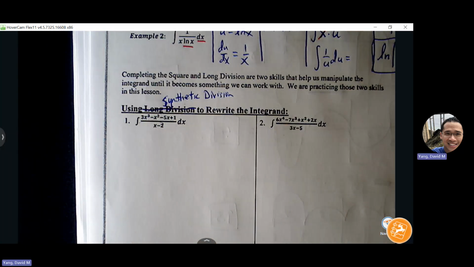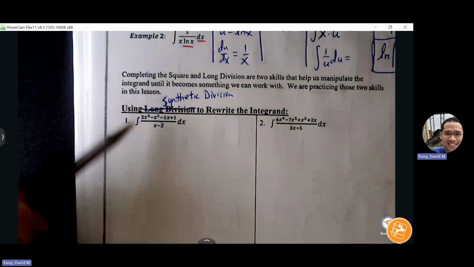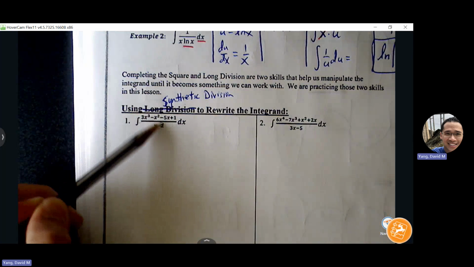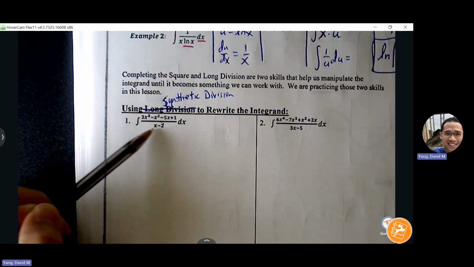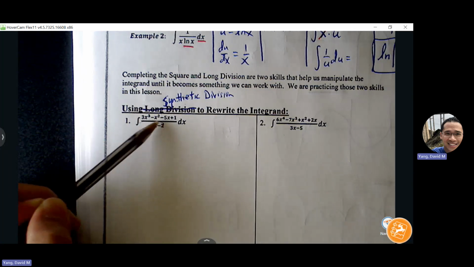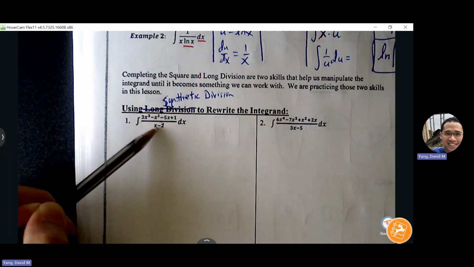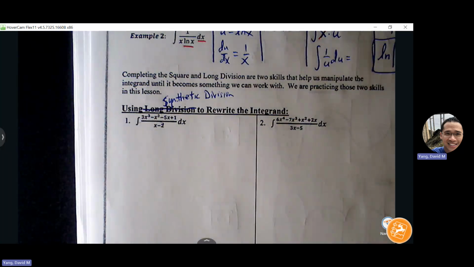Now, we're going to use the synthetic division process not to find the answer. We're using synthetic division to create a version of the problem where we can actually find a rule to use. The idea is that we are going to split this up into easier parts, but we can't use power rule, at least not at this stage. So my degree is higher in my numerator. I have a degree 1 in the denominator. I can't use u substitution, so my next option is synthetic division.